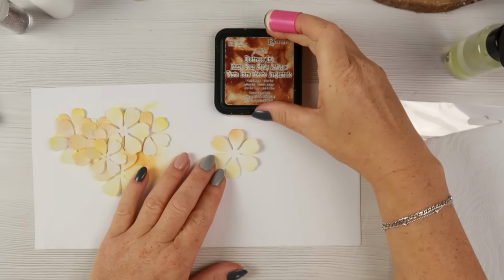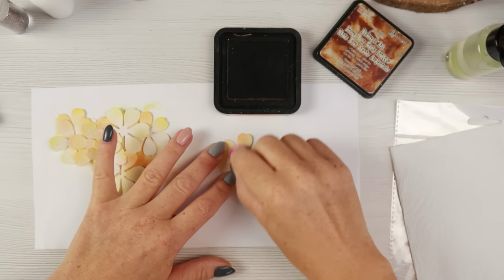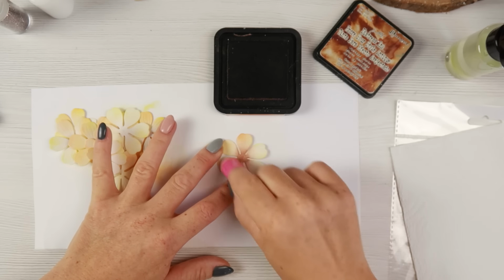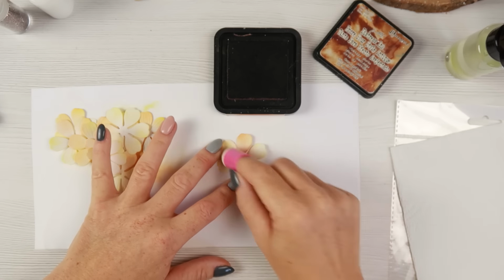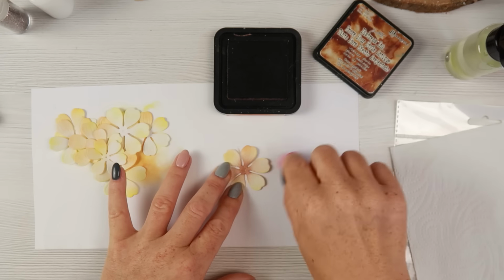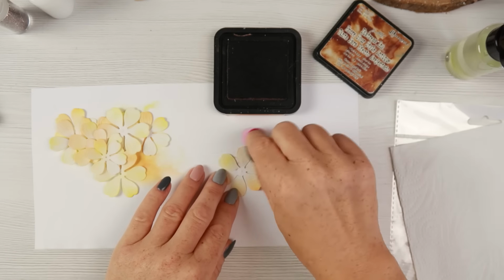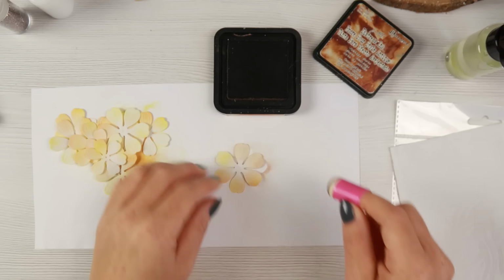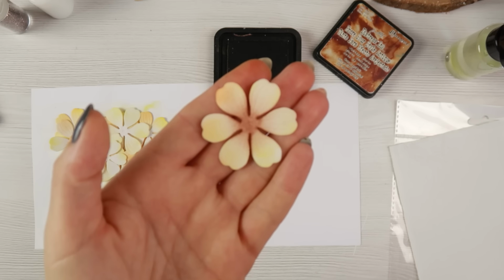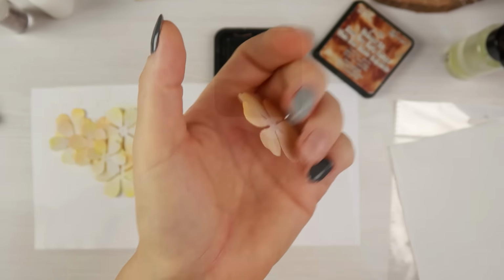And now the last color, the vintage photo. I will go in the center quite heavily in round motions, and then lighter on the petals. You can also go on some of the petals with that color, just randomly, and a little bit on the other side. So that will be a finished petal.